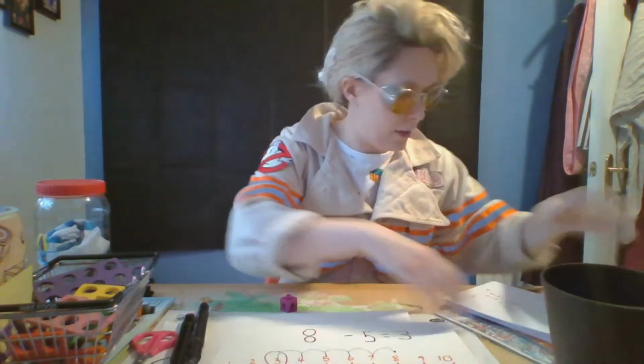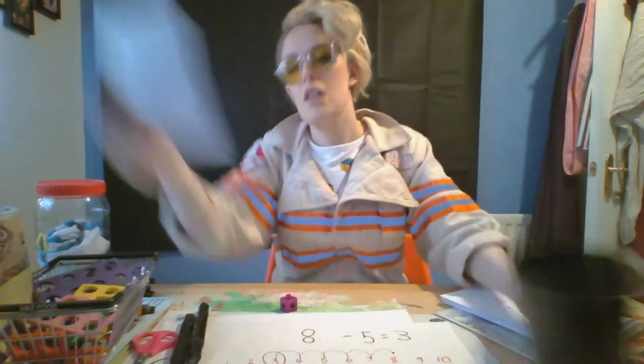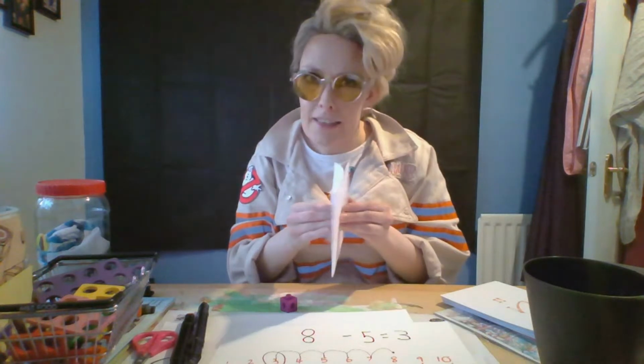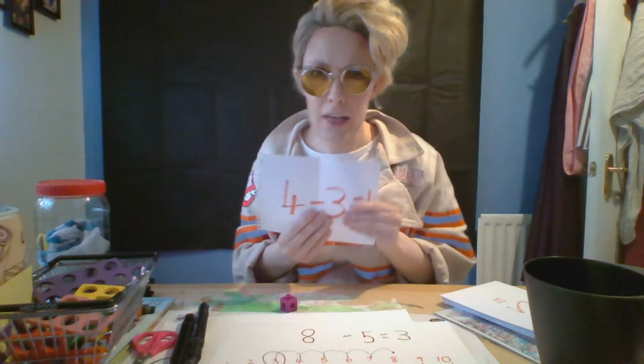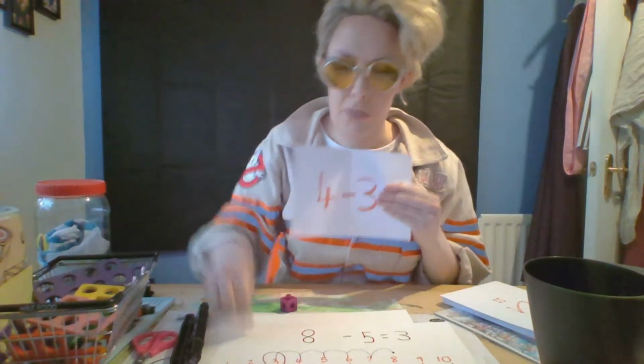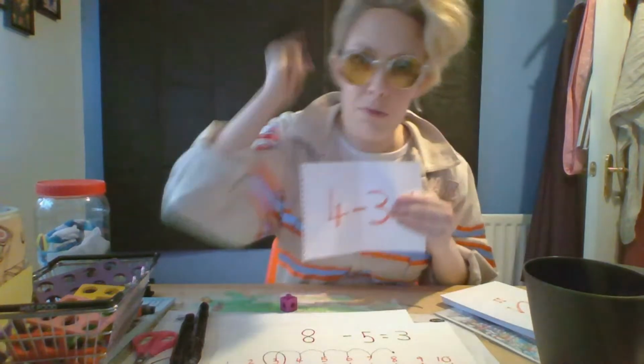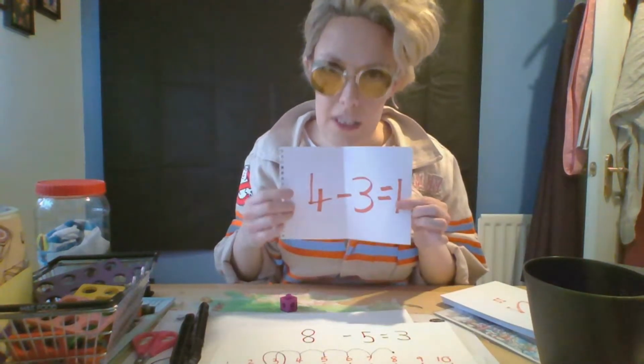If you had a card with a question on it, you could rummage around. Right, your question today is 4, take away 3. So the child would go on to number 4 physically with their whole body, take away 3, do 3 jumps, 1, 2, 3. What number have you landed on? 1, or take away 3 as well.